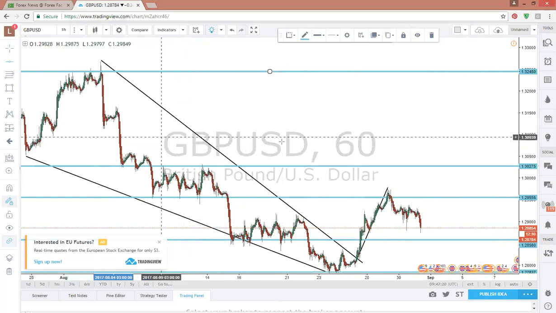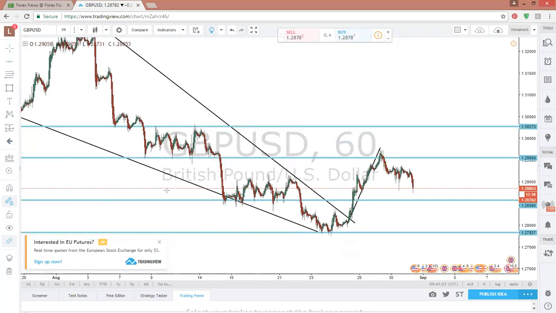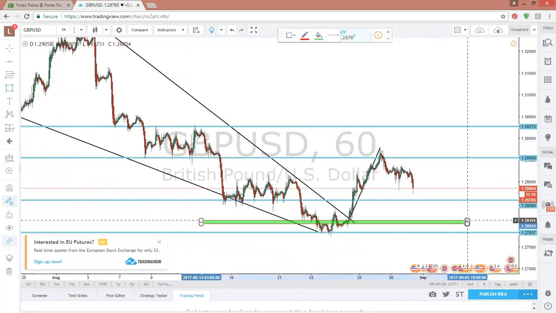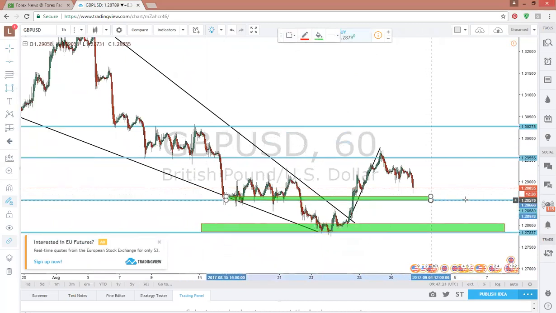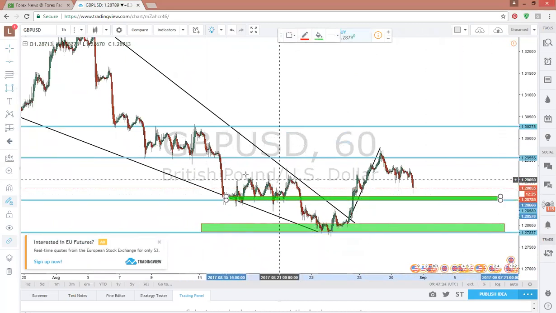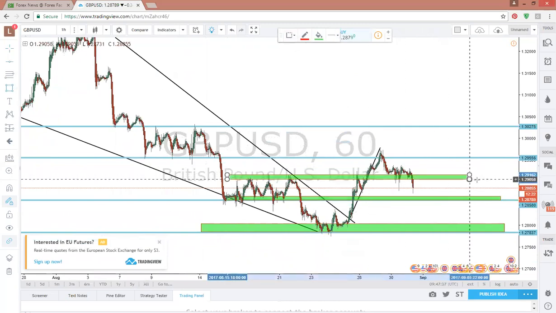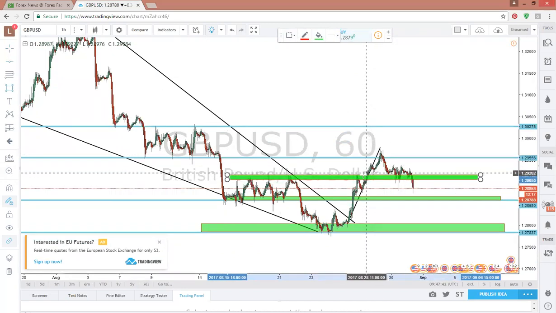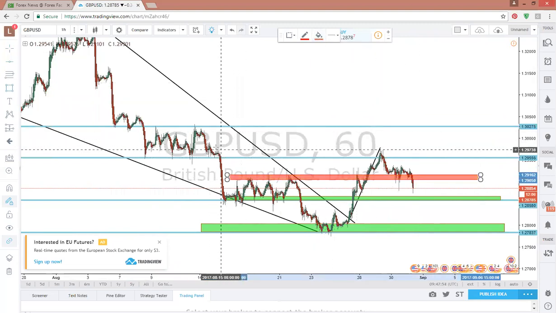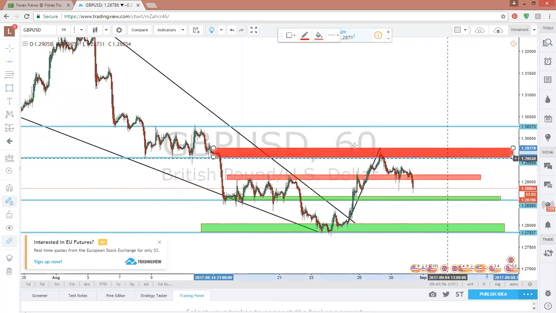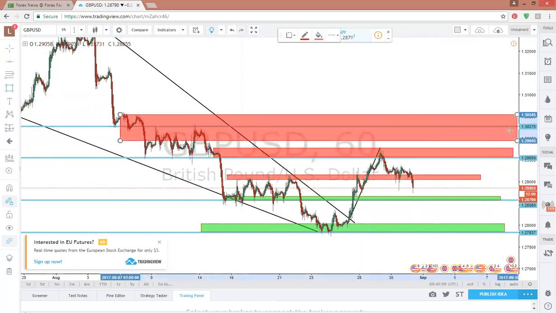Then the next thing I want to do is highlight this area as my demand and supply zones. So that is my demand highlighted as a line, and then we had supply. This was actually a demand zone. It was a supply zone, but then it was broken, became a demand zone until it was broken again. So now it is a supply zone, so we change that to a red color.